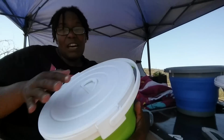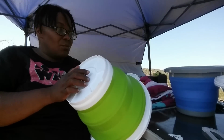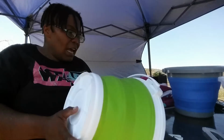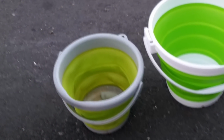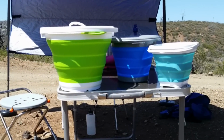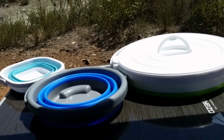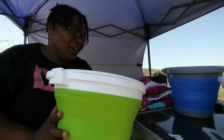It's big. Not only is it big, it's much sturdier. Even the bottom is sturdier than the other two buckets. Actually, the little one has a pretty sturdy bottom, but this one has a really flimsy bottom. I do notice, because my green one wore out, that they will wear out over time. So that's just part of the deal. I think of something that contracts and expands as much as this does, it is vulnerable to being poked, prodded, torn. But even a solid bucket can crack.